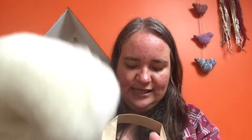I'm feeling a little bit apprehensive about that, and again, if you have watched before, you'll have heard me say I've spun up all of this from the first batch of Llanwenog that I managed to purchase, and then this year when I went to Wonderwall I picked up some more Llanwenog. But this fibre preparation is slightly different. It's actually in a bat, whereas the other was not quite combed top, but much more like, I mean, this has still got that lovely cotton wool texture that my original fibre had, but it's not quite the same. But I purchased the bat anyway, just in case I needed extra fibre.